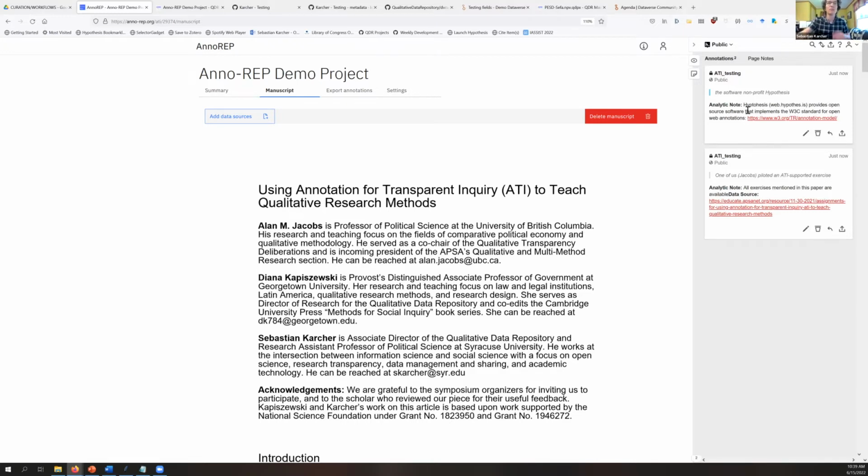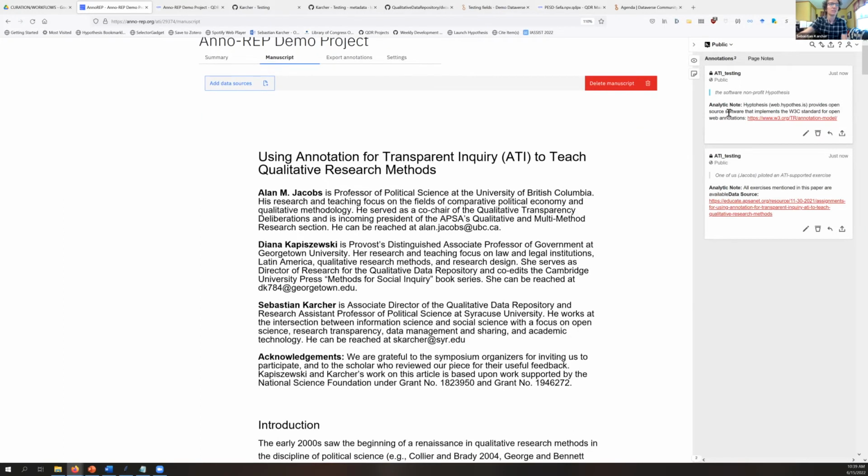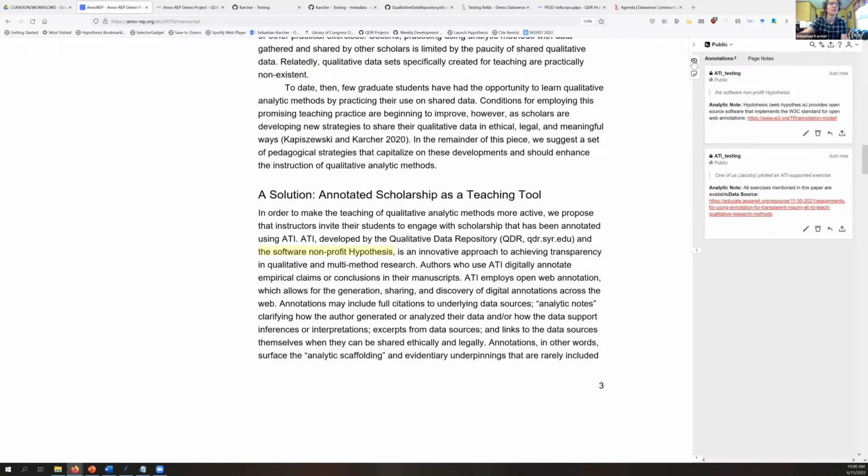And then it pulled the annotations from the Word document into the PDF document here. So they're now available here.